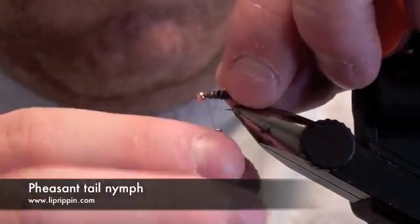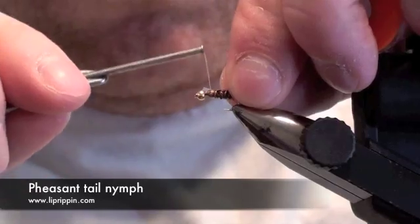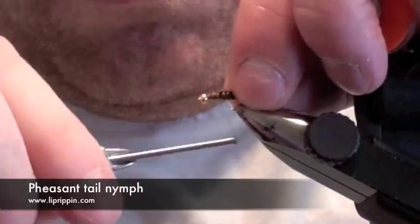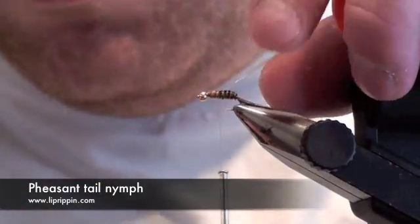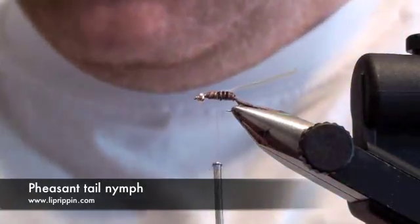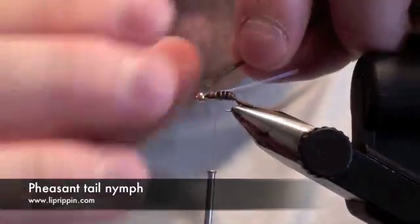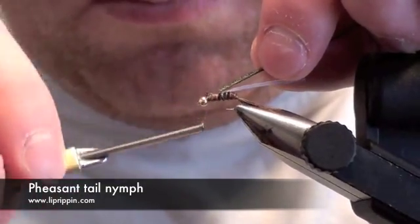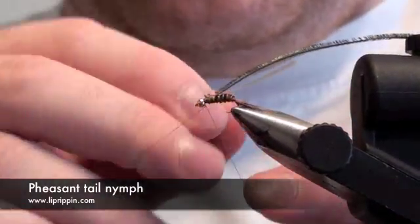But now we've got some pearl tinsel for our flashback. You can use different kinds of flashes and things like that. Like I said, you could use a pheasant tail here. You probably want to grab about 6 fibers of pheasant tail if you want to do a pheasant tail wing casing. There's all kinds of things you can do for this wing casing, but I've just got this pearl tinsel here. It's perfect width. It'll work out really, really nice for me.